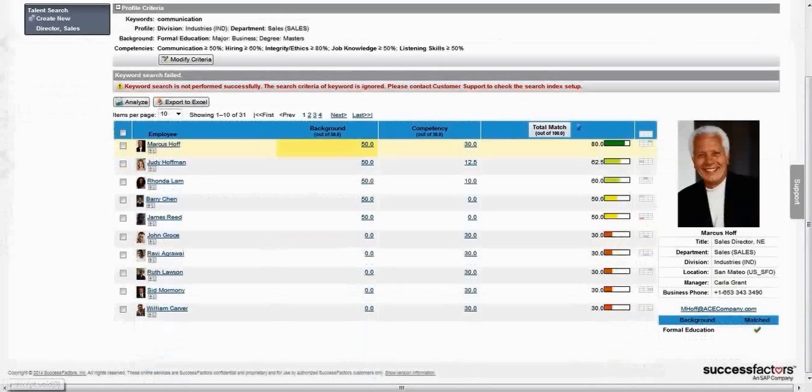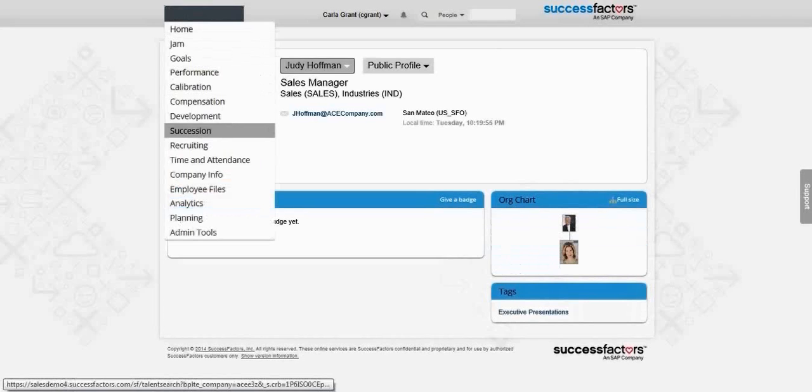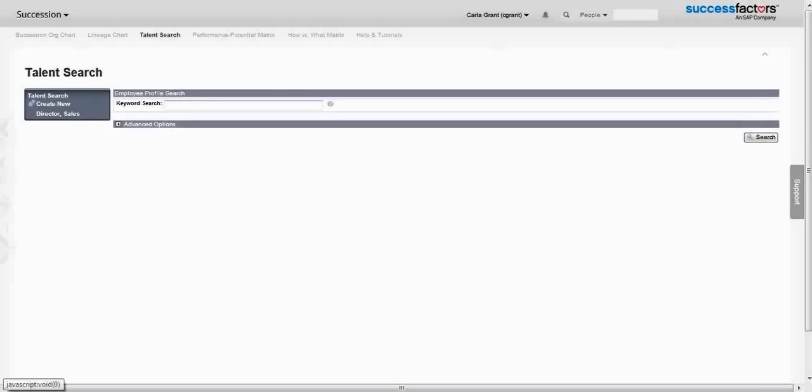So it's listed in a rank order based on the degree to which they satisfy the search criteria. So when I click on one of the employees' details, it would actually get me into the employee's public profile. So now I go back to the succession planning and look at the how versus what matrix.